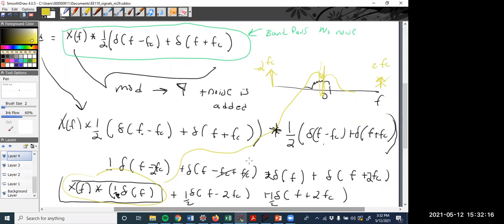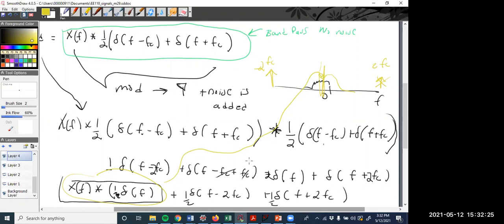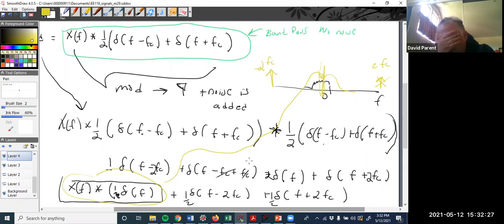Is the FC the cutoff frequency? It's the carrier frequency, and the channel in our example is 10 kilohertz. Oh, I see. Yeah, I just couldn't draw. It's just the equations get so long when you use the variable names that I would be here forever. But yeah, it's the carrier.